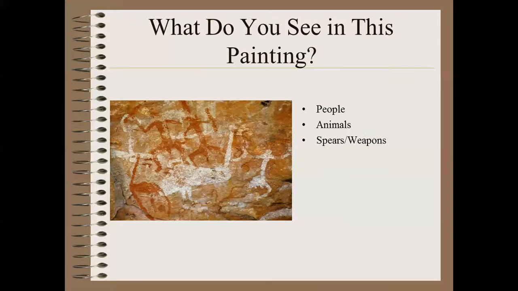And then the other thing you'll see is spears and weapons. So if you look at the figures there, kind of like the brown, tan type of shapes, it looks like they're holding a spear in their hands, but again, it's so generic, it's so simple, it's kind of hard to tell exactly what's going on. You just get a sense or feel of what it represents.